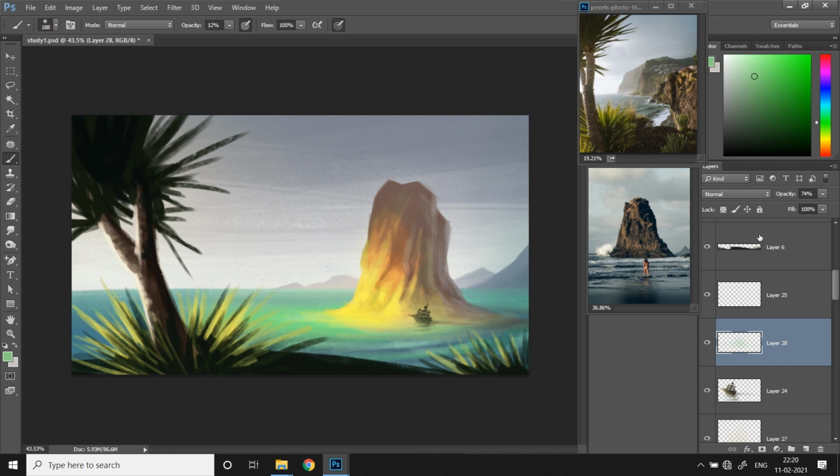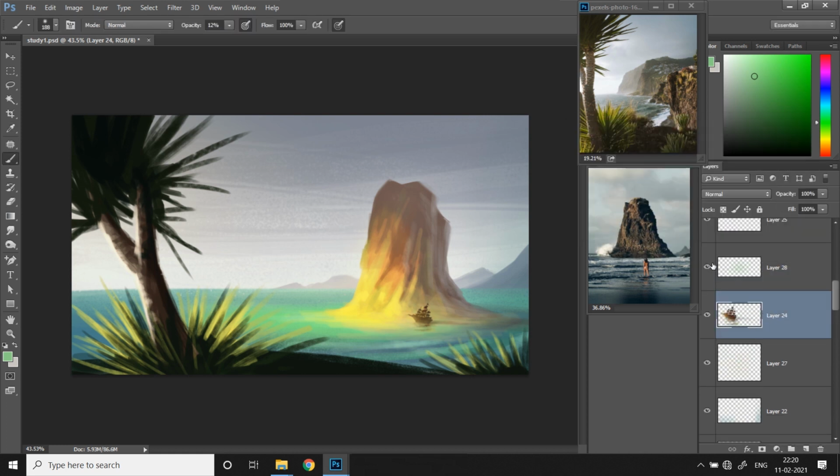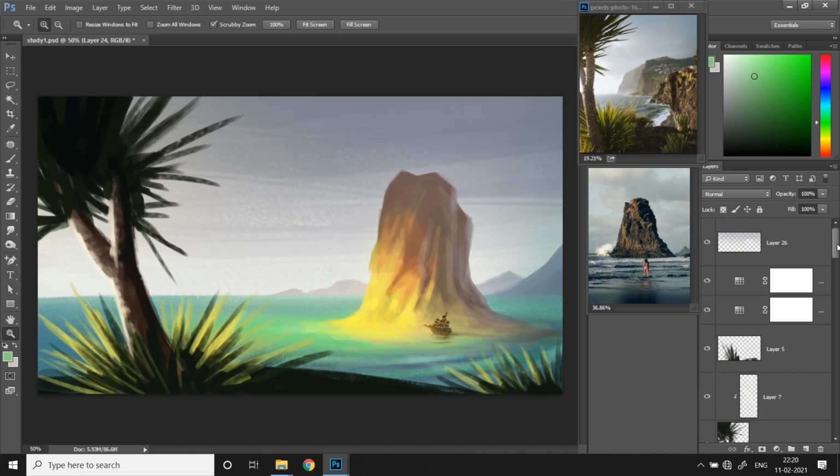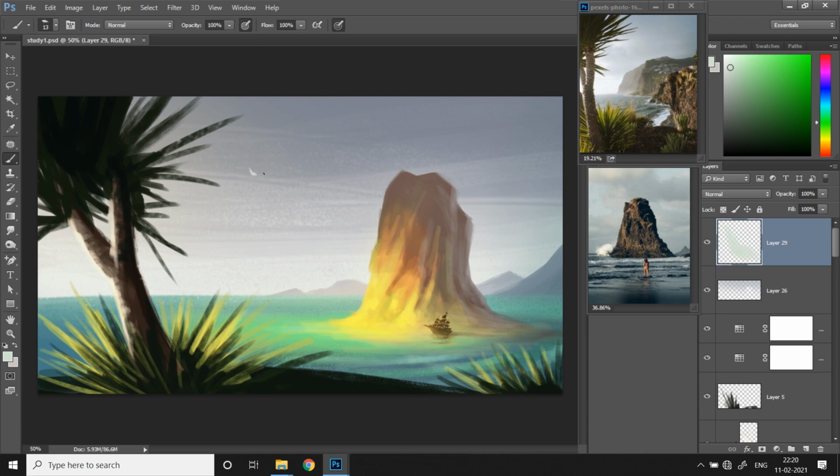Again, I'm introducing more colors. As you can see, I turned the pitch black ship into something a bit of a brown to give some color, and then I picked the green from the sea and I applied it to give it a more distinct hue. And now I'm drawing some birds in the sky to give an idea of leading lines.